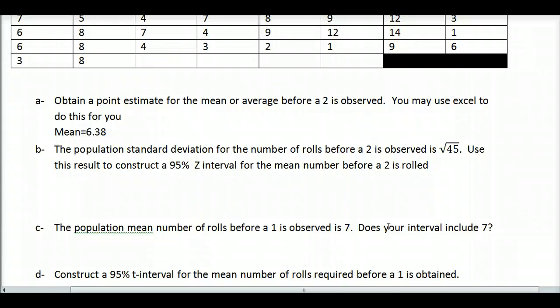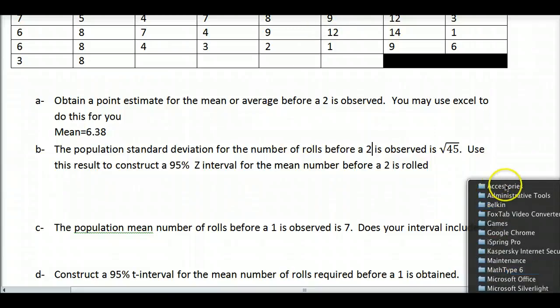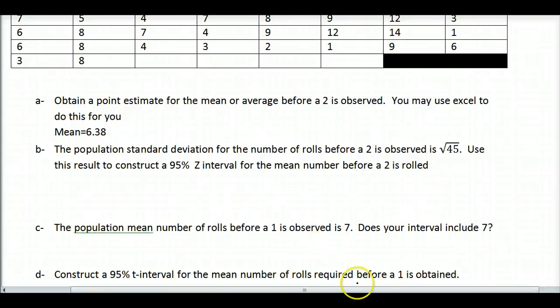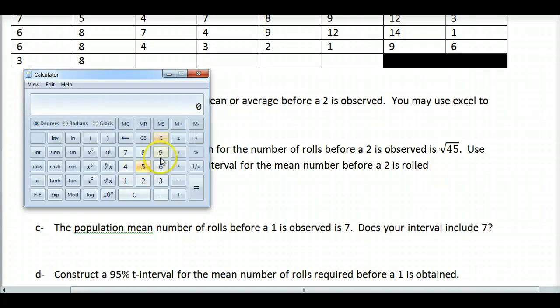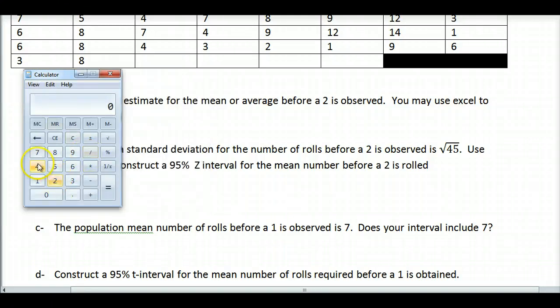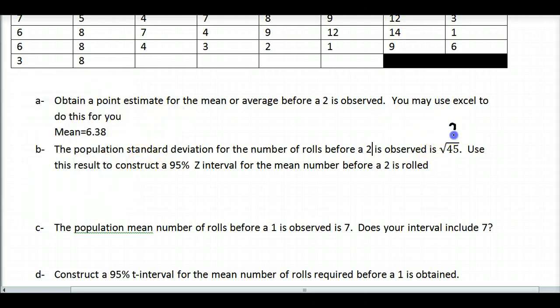What you want to look at with a confidence interval is the formula on page 411. There's a couple things we need for this formula. First, we need the population standard deviation, and they tell me that this is square root of 45. I'm going to take my calculator out, whether it's a physical desk calculator or the one on my computer. I'll pull up the one on my computer - it's under the Accessories tab in Windows. You may have it in standard view. I'm going to put in 45 and the square root. The square root of 45 is 6.71, so I'm going to write that down. I'm going to need that.